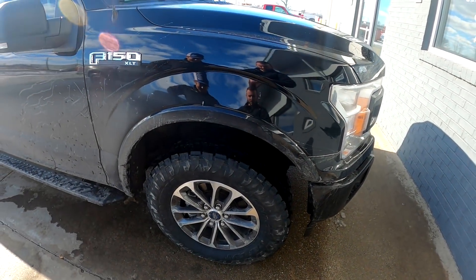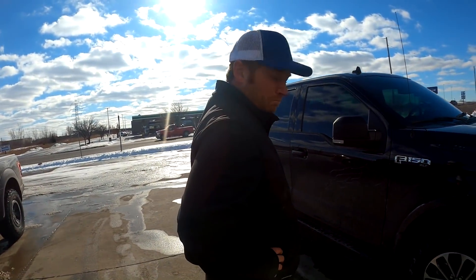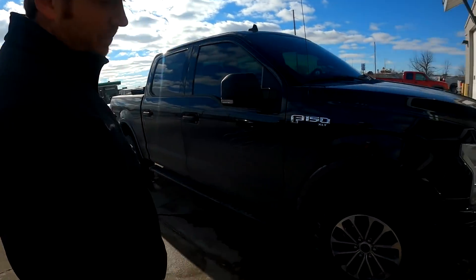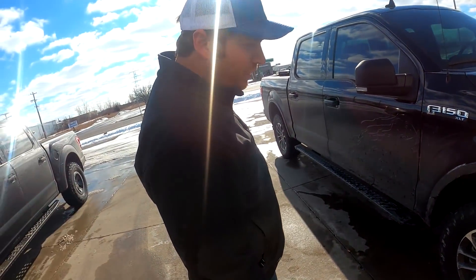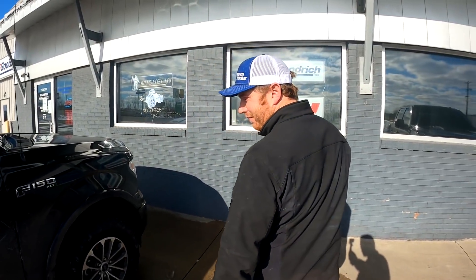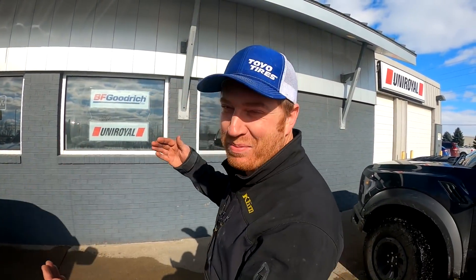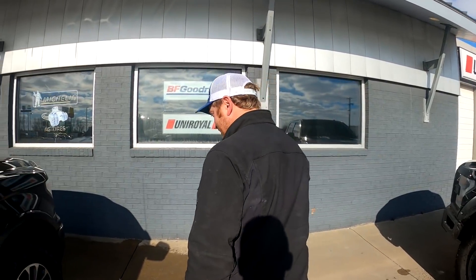We're going to go get the keys. Thanks again to Meek Off Tire — if you're in the Saginaw area and you need tires, shop local, these guys are real good people. I'm real curious to see how these perform very shortly. We should just race the Raptor to test them — lucky that we had to bring that over here to get your truck. Can't believe how things work out.